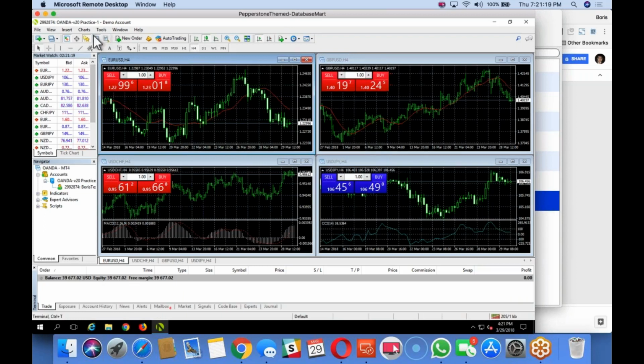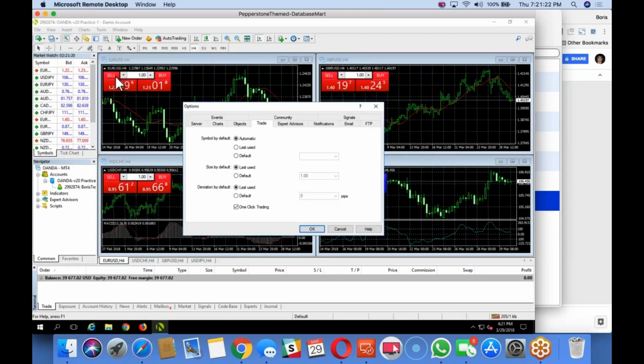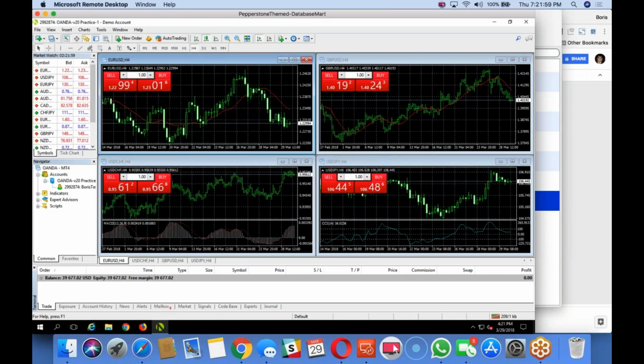So, in order to avoid this, go into Tools, go into Options, and change the size. Trade tab, change the size to this, 0.1. That is the single smallest size. Now, here's the thing. You can always go up. But just like when you're cooking, right? You can't take salt away from a recipe. You can always add salt to a recipe. You cannot take size away once you've committed to size. So just default this to the smallest possible size. Say okay, right? Now, here's where it gets even more annoying.